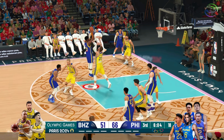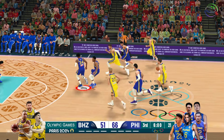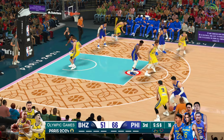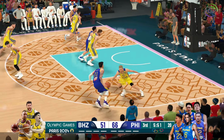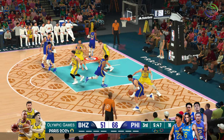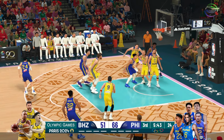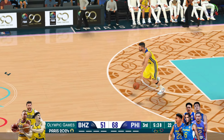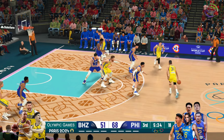Here's A-Train. He's guarded by Norkic. A quick shot there, and it's off target. Bottoms, the pass to Dimes. Poked away. And here we go. Passes it to Ramos. Zubac defending. That one drops for him. 17 points in the game. And Matador defense. That's one of the easiest shots he is ever going to see.